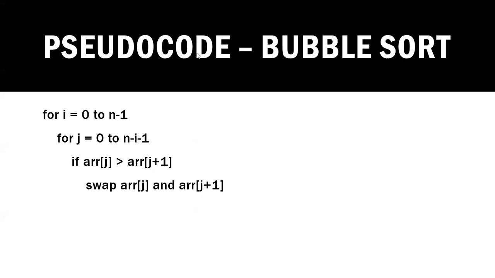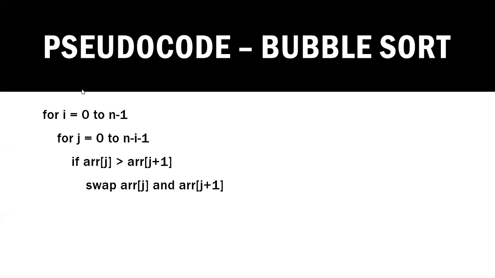So here's what we call pseudocode for a bubble sort. Now, pseudocode is not actual code. It's never actual code. This is generally written as close to English as you need it to be written so that you can get it down on paper quickly. Some people's pseudocode looks a lot like code. Some people's pseudocode looks a lot like English, right? It doesn't matter where you are or what your pseudocode looks like. The idea is you want to get your ideas down on paper as quickly as possible. And don't worry about the actual syntax of it.